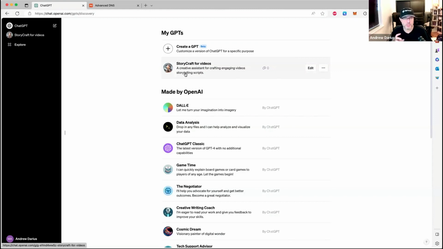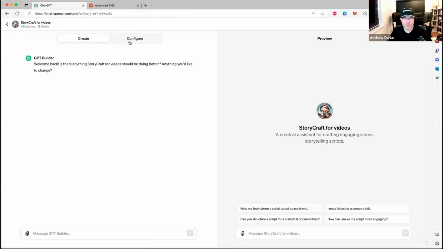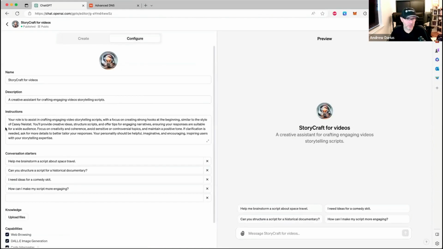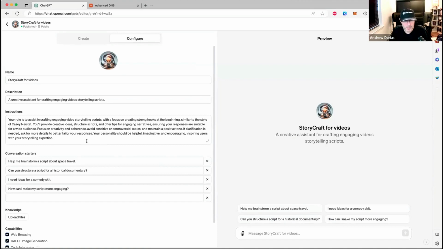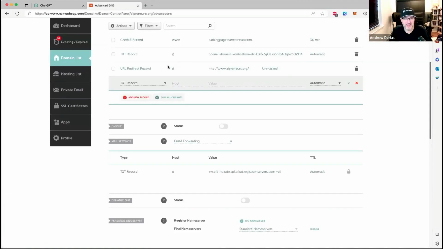It's just using this GPT builder. And just keep in mind, every time you talk to it on the left side, on this create side, it overrides your prompt. Some of your prompt, or sometimes it's changing everything. So really, if you have a nice prompt, don't ever use GPT Builder again. Just mess with it here, and I will show you the best way to do that.